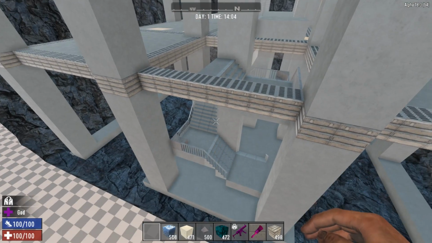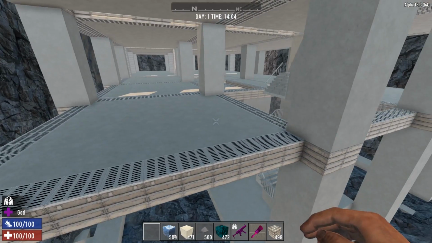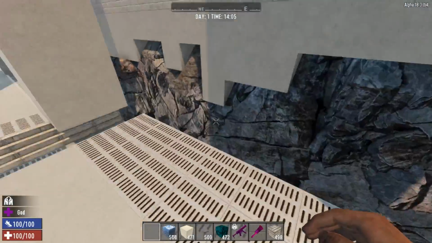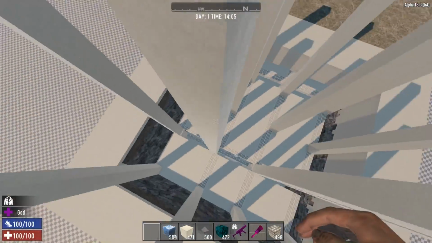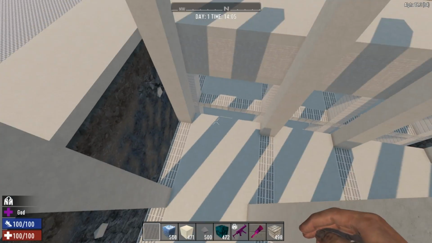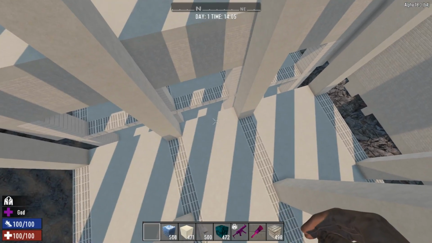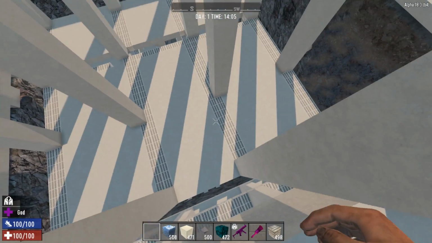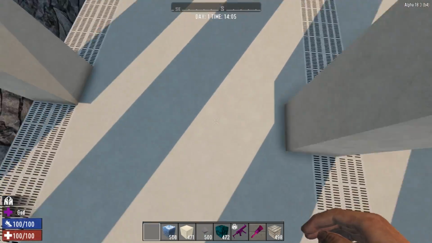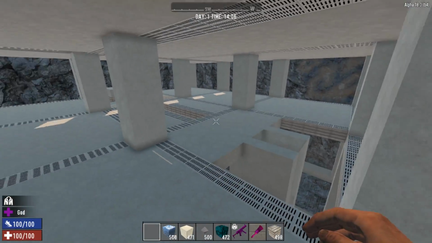So I just noticed a major design flaw here. Well, not a design flaw, but a major mistake I made. So on each of these sides, we have a smaller space in the middle and a wider space towards the edge. So as you can see here, it's smaller in here. The pillars don't exactly line up, but it's to allow the maximum amount of space with the spread in this build.